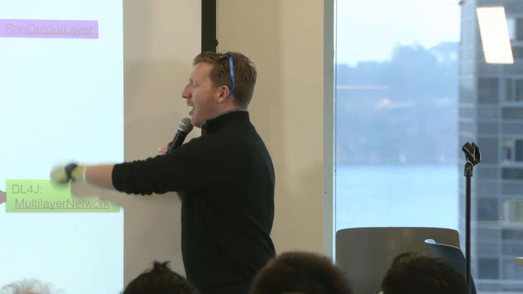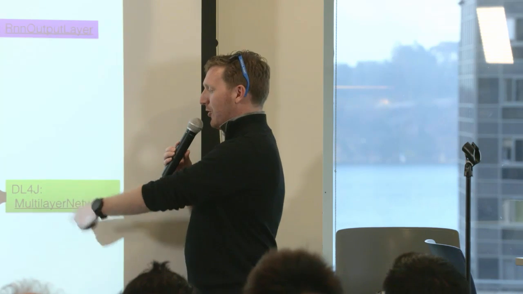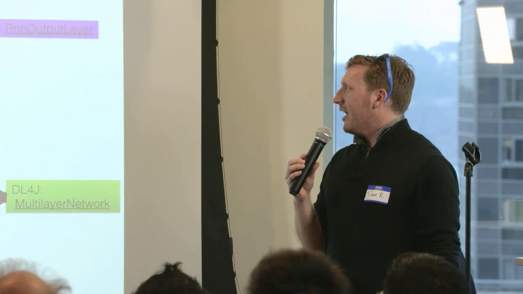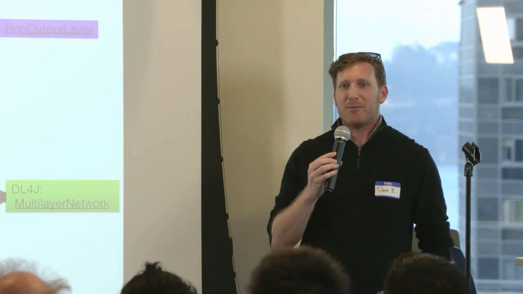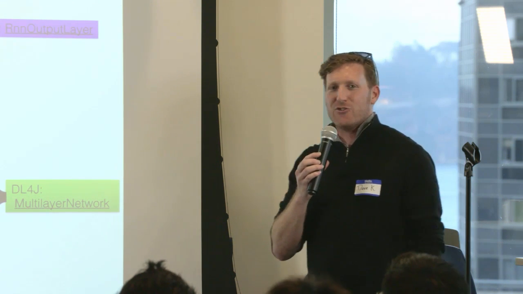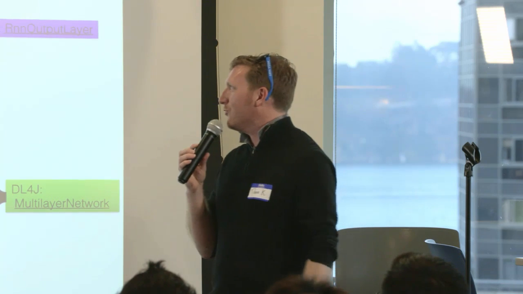All of these things get glommed together in an architecture or a model. In DL4J, you would call this a multi-layer network. But there are also computational graphs that allow you to do arbitrary architectures. And then finally, for training, you need to do some kind of optimization using backpropagation. DL4J has a broad set of optimization algorithms that you can use, including stochastic gradient descent, which is the main one you might use, but also LBFGS and a few other things. So basically, all the pieces are in place to do this. Likewise, for doing video captioning and probably most other really interesting, cool AI-like tasks that you'd want to do, including reinforcement learning, as Ruben will show you pretty soon.